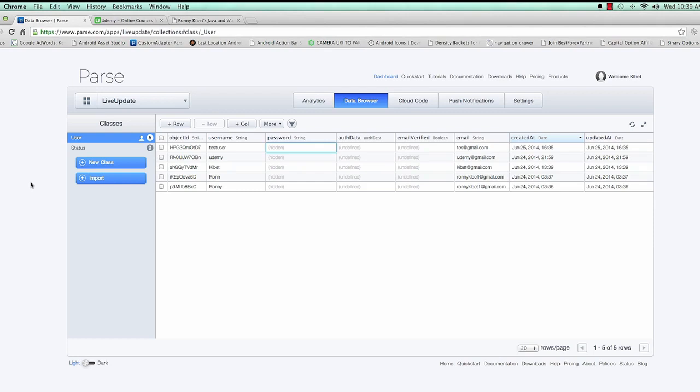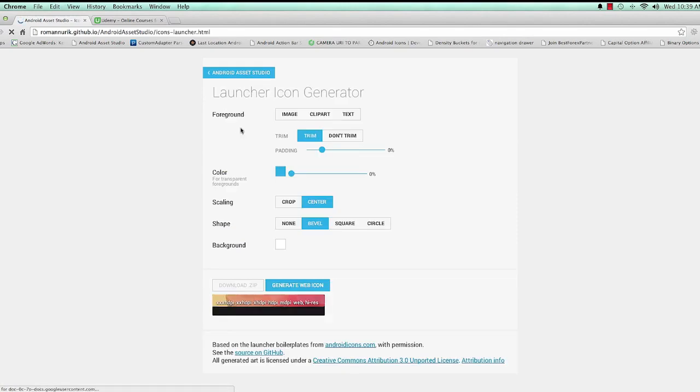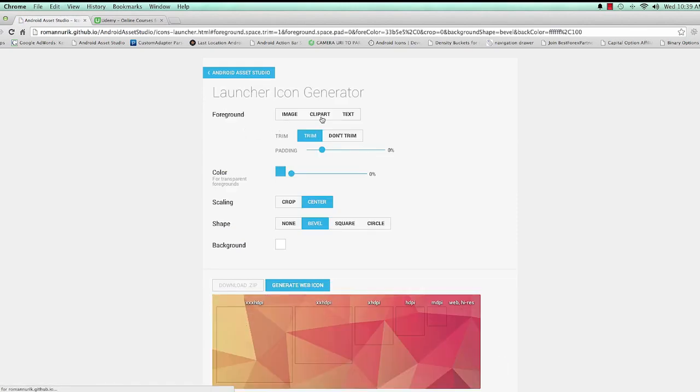The tool that I always like to use is called Android Asset Studio. With Android Asset Studio, you can create different kinds of icons and images, generic icons, and launcher icons if you have one. For us, we don't have one.